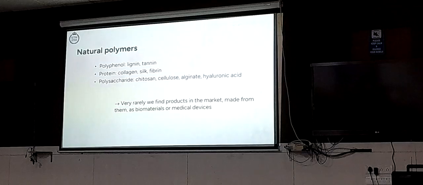So, for example, lignin, collagen, silk, fibrin, chitosan, cellulose, alginate, hyaluronic acid. That is something that we use today while printing, for sure. But the main problem with those polymers is that they will vary from batch to batch. And there are not that many examples of where it's actually useful today, commercially, because it varies.